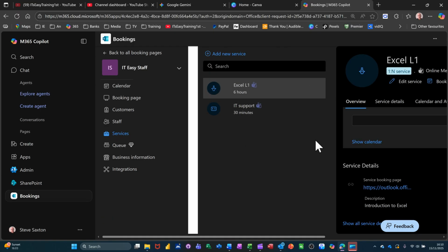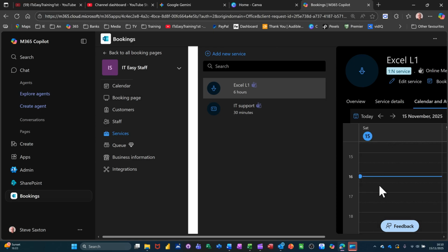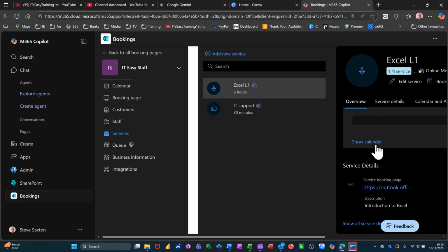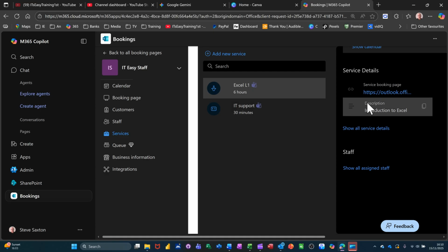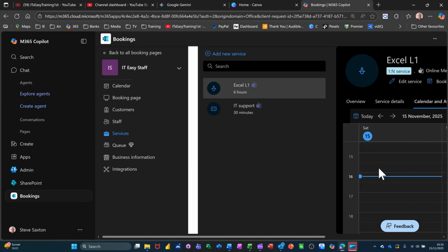Now, if you go back to services, you would then just create more and more services if you so wished. On the right of here, you've got some other information, service details and things like that. Calendar, where it sits in the calendar, a bit like Outlook, but that's your overview. And then further down, you've got some of the bits and bobs you can click on to expand, and calendar, you've got quite a big chunk of the calendar, and you can move it forward and backwards and so on.